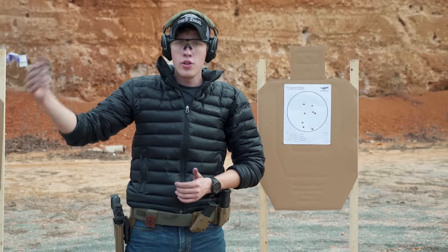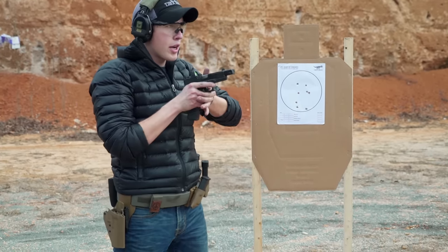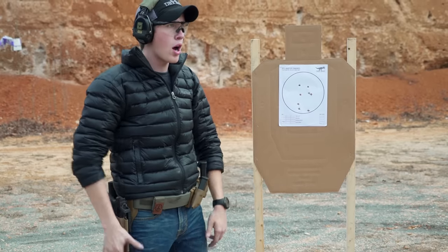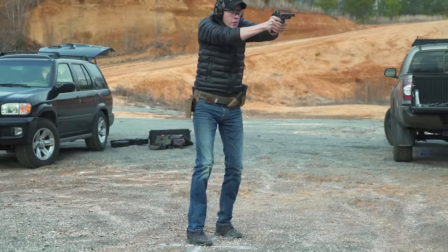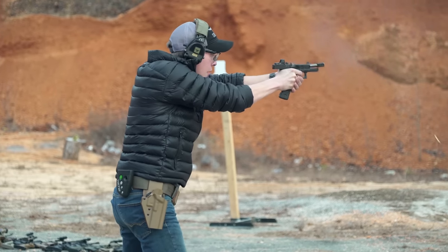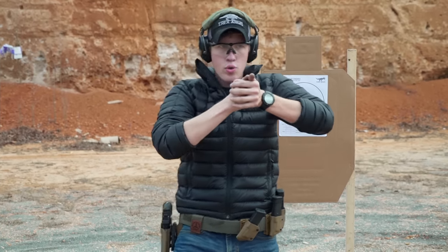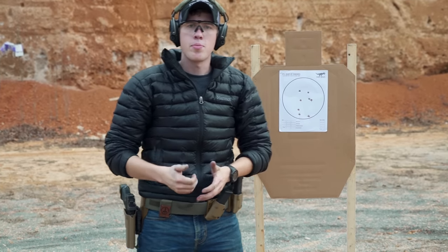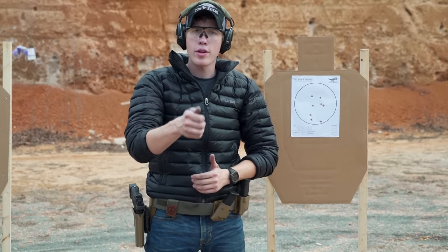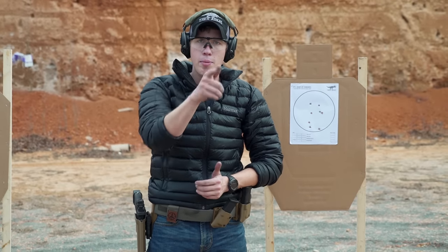You can also work on from the draw — from a holster, whether it's outside the waistband or from concealment. The process of driving your gun to find sights is the same whether you're coming from a holster. Once you've cleared the holster, the motion is the same. You can also work settling into position — moving, then settling and driving — or driving while settling, and on the move as you begin to acquire a target. Work on your fast sight alignment; it's one of those fundamentals that will make you better at shooting.